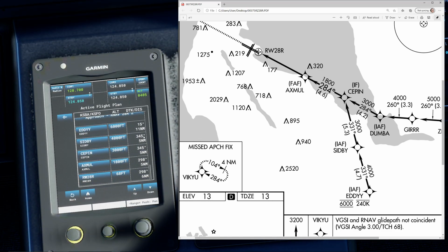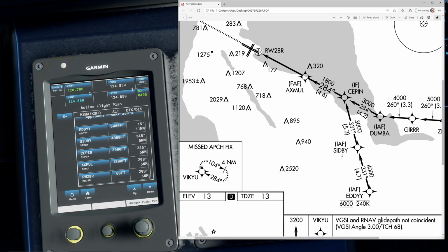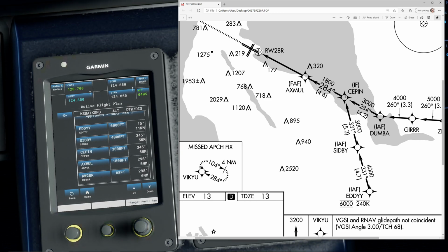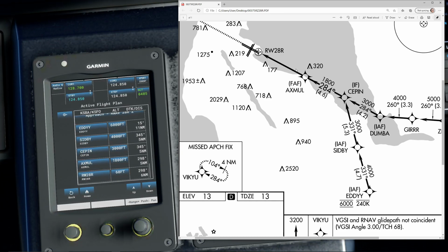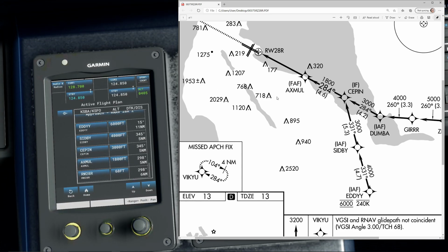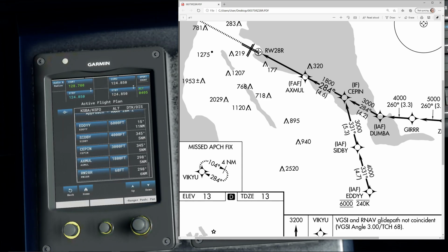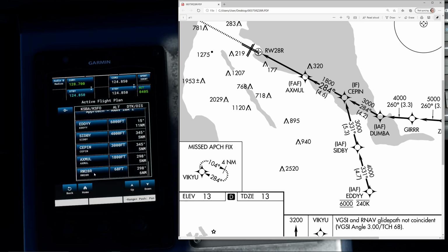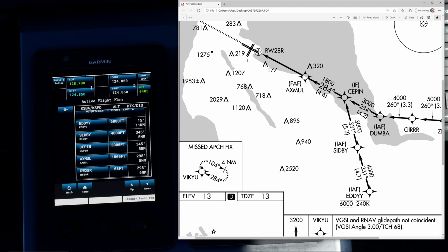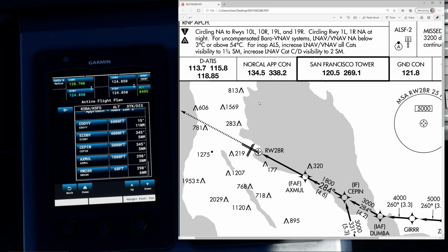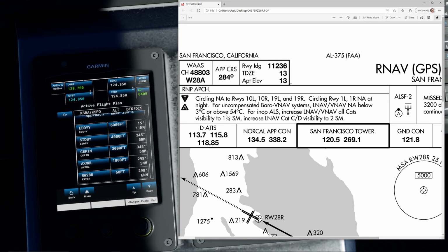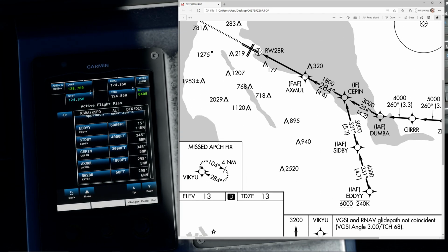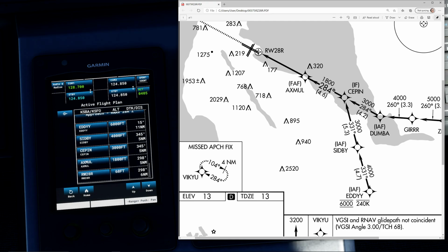We've got SIDB at 4,000 over here. Then we've got SEPIN at 3,000, where the plane will make a turn towards the runway, the final turn. Then we've got AXMO at 1,800, just about here. That's our final approach fix. And then we've got RW28R, which is the altitude of the runway. The approach course is 284 degrees. We can also see that here along the line. It says in big numbers 284 with the degrees next to it.